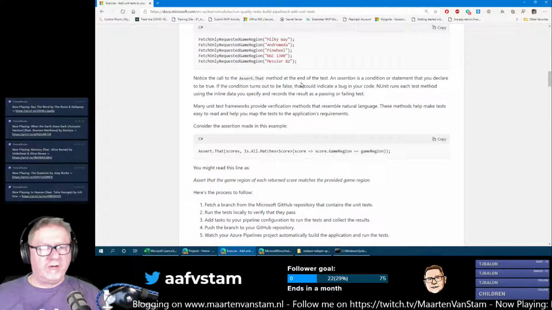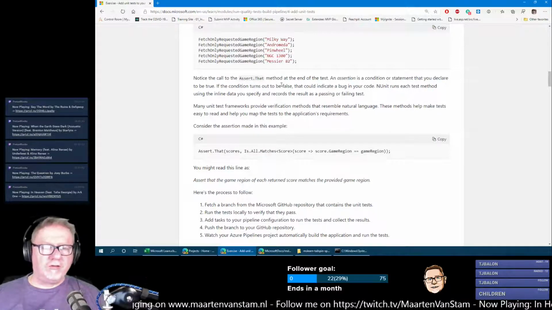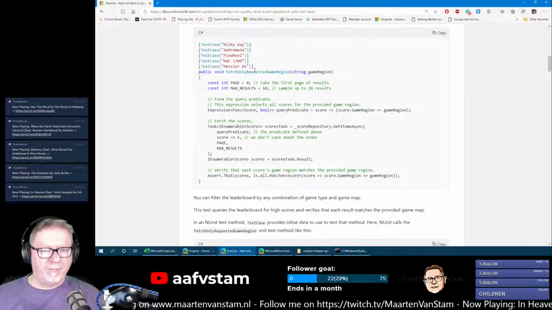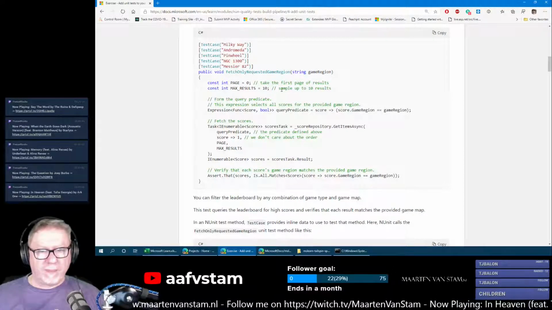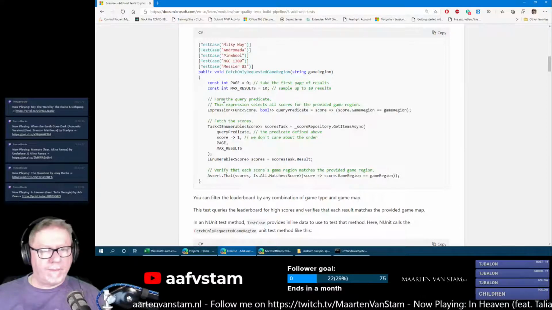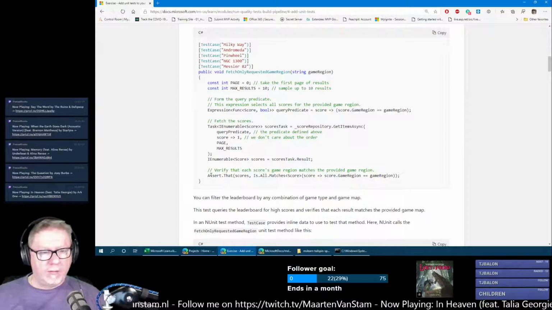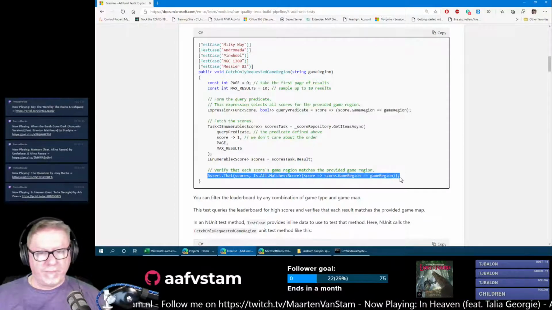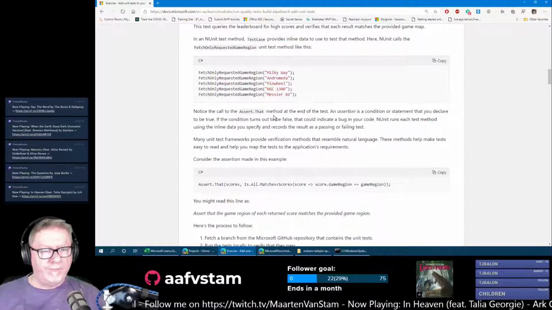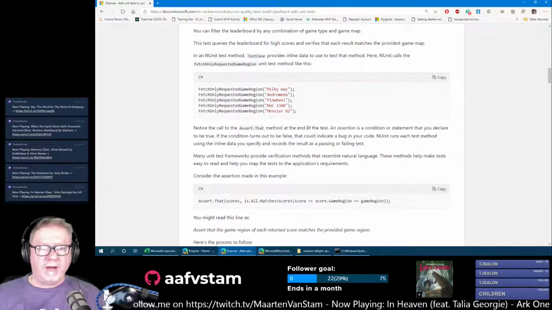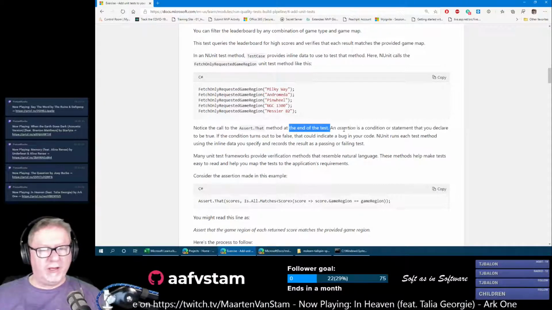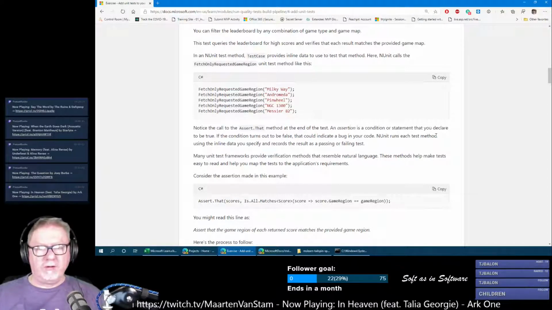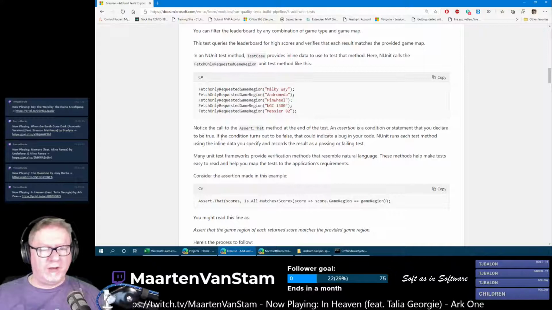Notice the call to assert. That method at the end of the test. If I had been reading a little bit further, I would know it would be at the end of this. An assertion is a condition or statement that you declare to be true.